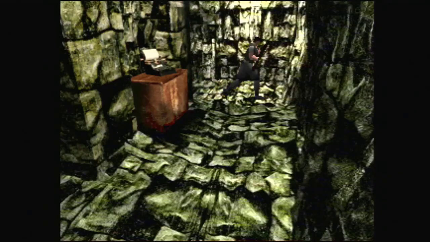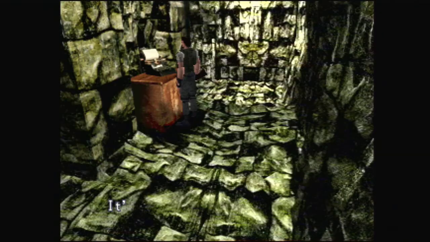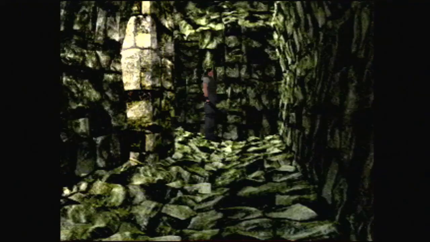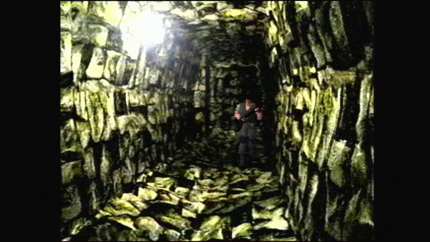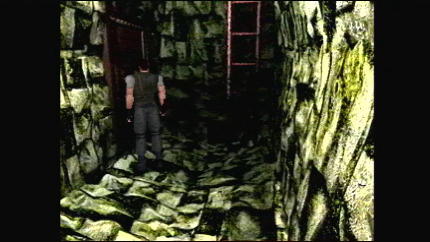Yeah, we don't have that one yet. Should I just save it? Oh, we've been through enough. There should be an item box right around here. Is there a hallway this way? No. I don't even have an ink ribbon to save.